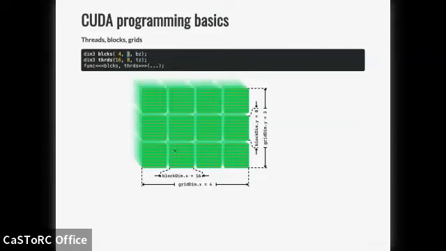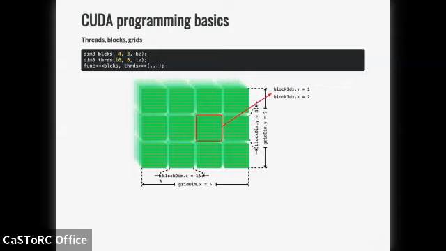Then the second level of dimensions is the number of threads within a block in the x and y direction, and that will be passed in blockDim.x and blockDim.y. So those 4 numbers give you the 2-dimensional dimensions of the grid and the block.